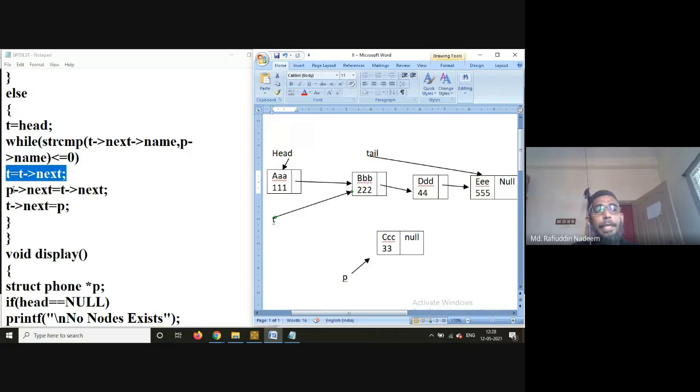Now I am saying P next is equal to T next. What does T next contain? The address of DDD. So P next is equal to T next.